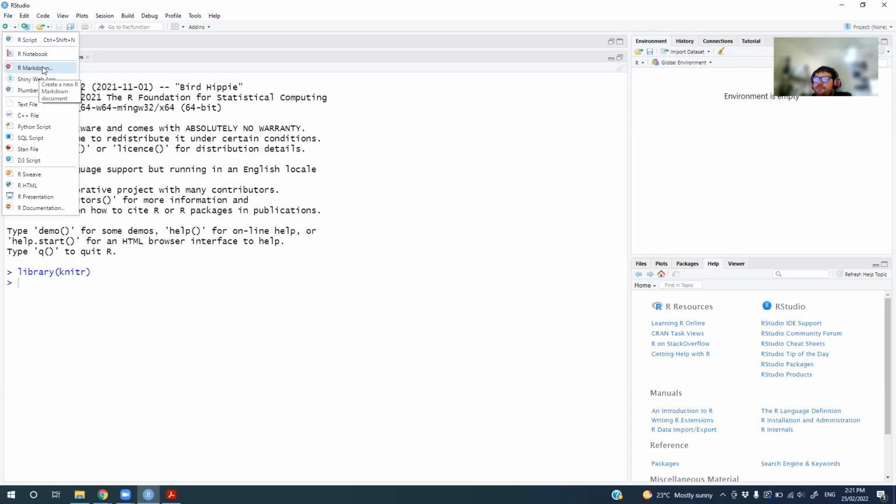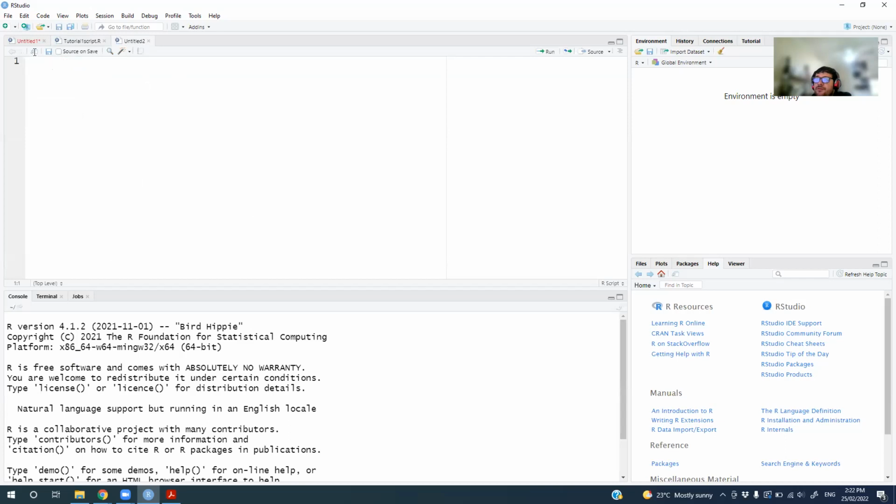It's very useful, but it's out of scope for our course. So I will not be discussing markdowns. It's something that I would recommend you guys to do on your own time when you're free. But if you decide to add an R script, that will again open up the source window.